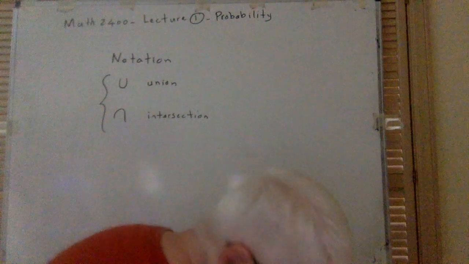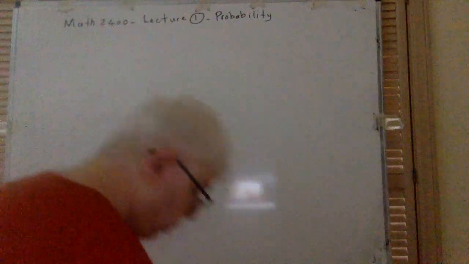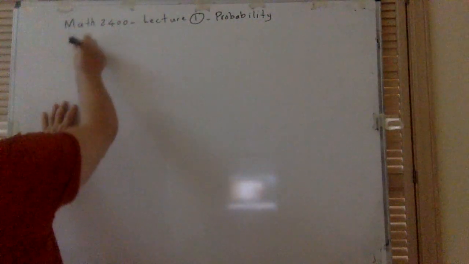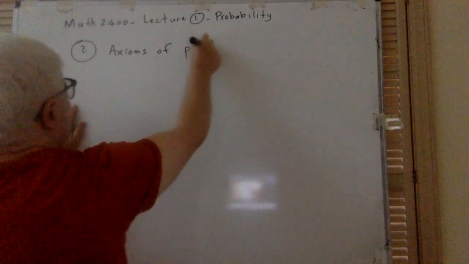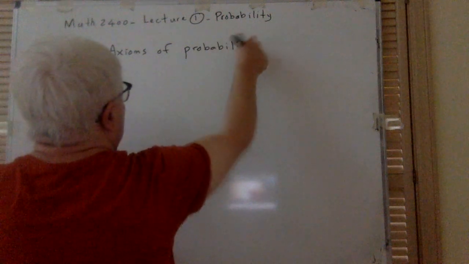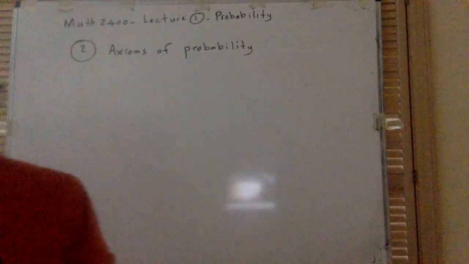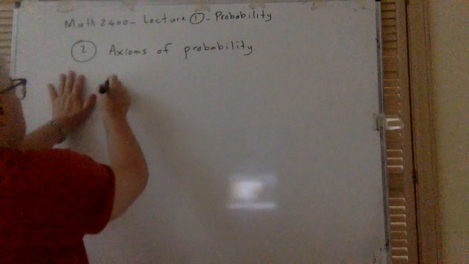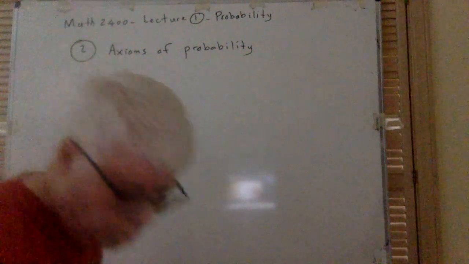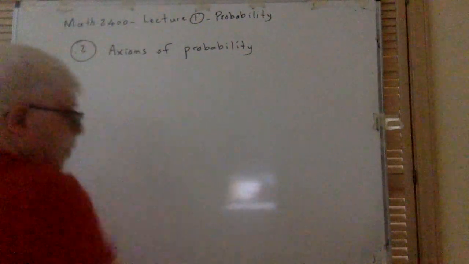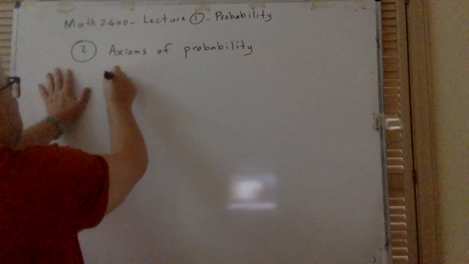Okay, so we discuss probability. Let's discuss the definition of probability. So that is two: what is probability, and the axioms of probability. Let me see what axioms are. Axiom number one is, first of all, what is probability? Probability is this. Before saying anything, probability is a set function.